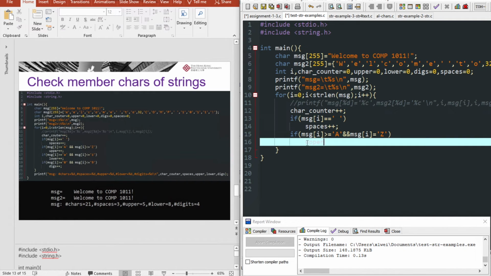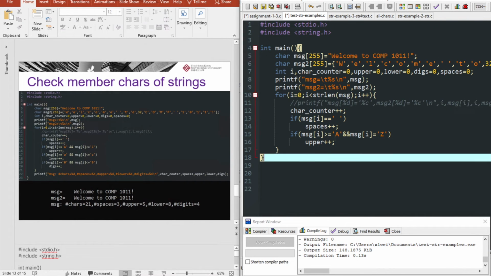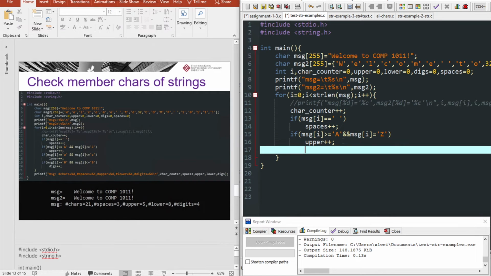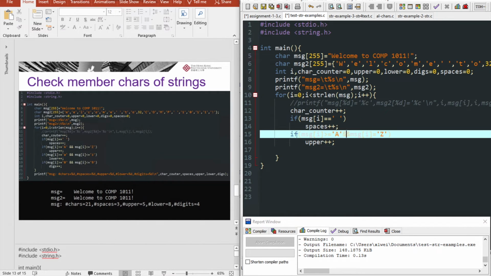Okay, after I increase the upper by 1 in this case, let's go back to see what we're doing here.